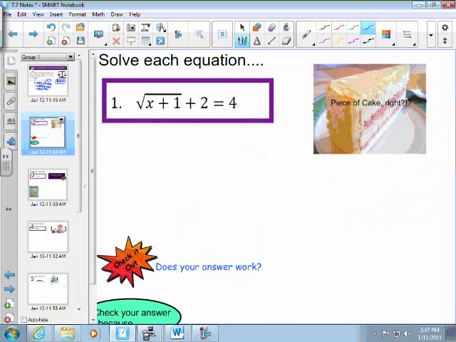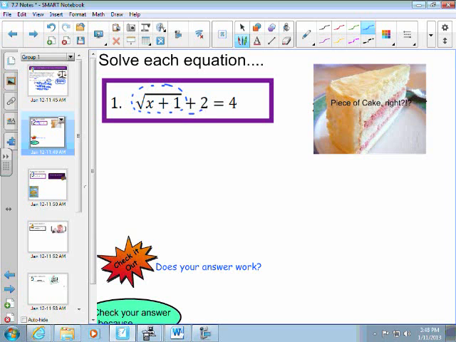Let's look at another one. Now, in these next problems, we want to solve radical equations. We're trying to solve where there's some kind of root or fractional exponent inside the problem. So we got to figure out a way to go through and still solve that. In order to solve that, what we need to do is try to get that radical part by itself, which means we need to get that 2 out of there.